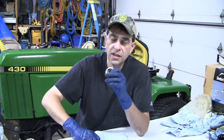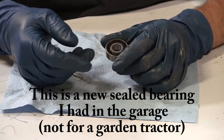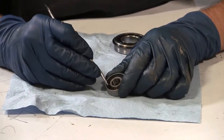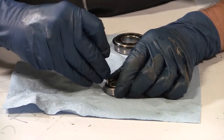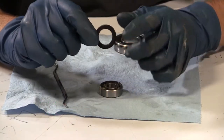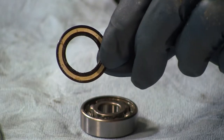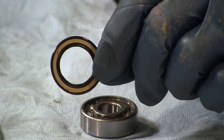So first off, let's take a look at a brand new bearing - I've never looked inside this one. Let's pop the seal out and see how much grease is in there. All you're going to do is take a pick - that's what I find helpful - and you're just going to be very careful and kind of work it down in there. This particular seal is a smaller seal and seems easier to pop up. I went under there and that seal just popped up. You want to be really careful with this seal because there's a piece of metal on the back side within the rubber.